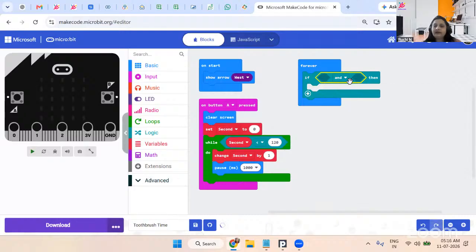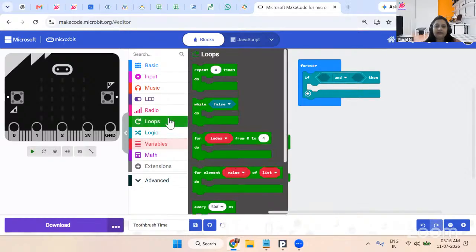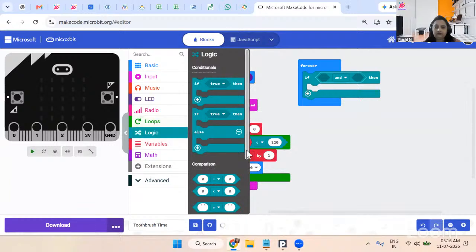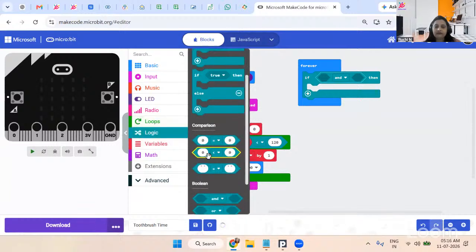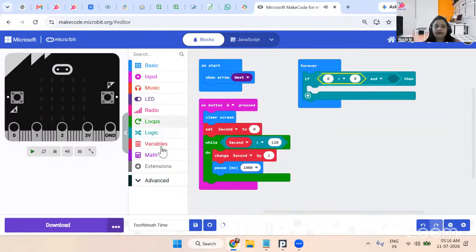What is going to be my condition? First of all, let me take the comparison operator. First comparison operator. And what condition am I going to check?